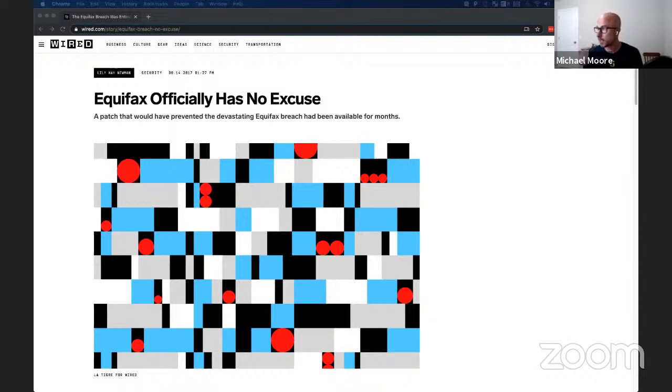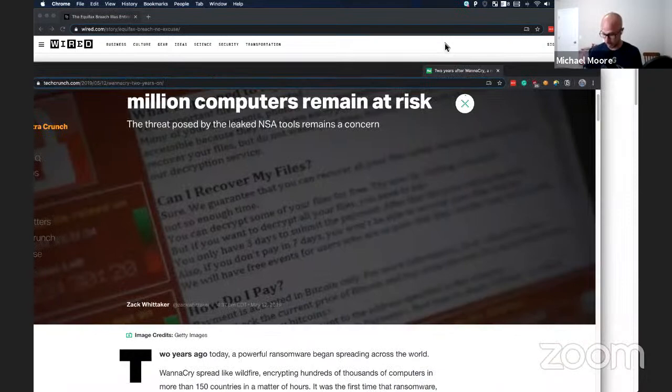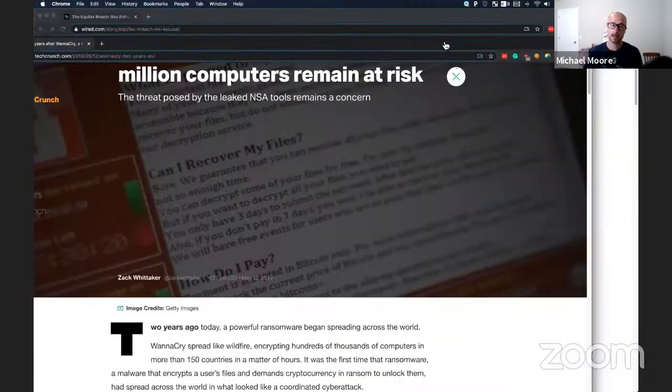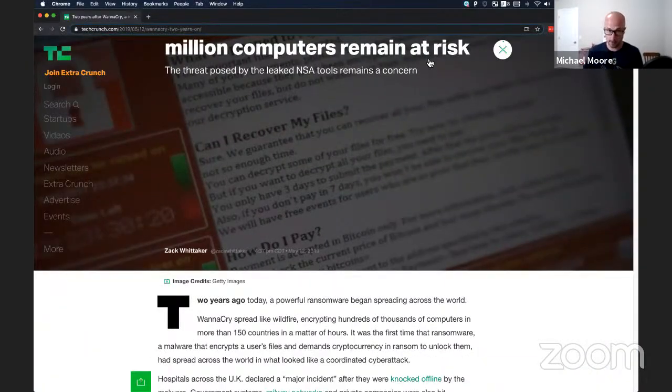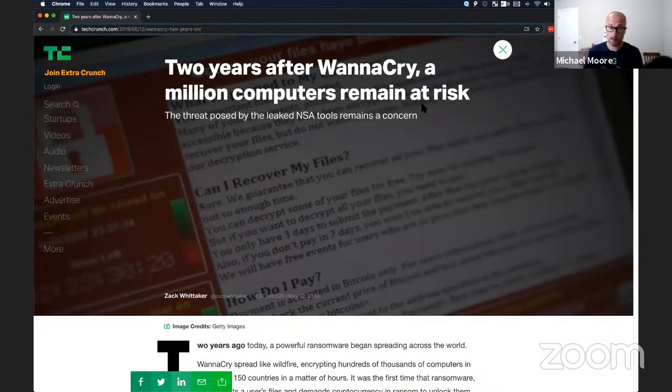So let's take a look at an example of an operating system vulnerability that was pretty rampant. The WannaCry vulnerability was a vulnerability in Microsoft that attackers used to take over people's computer systems, their personal computers, and then they used it for ransomware.